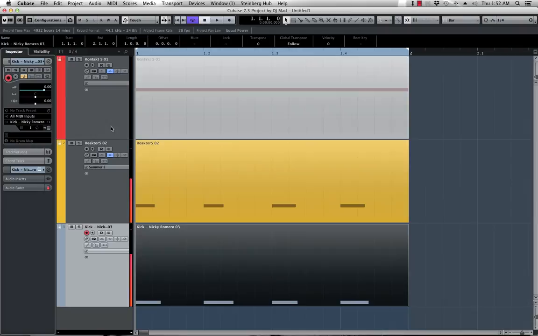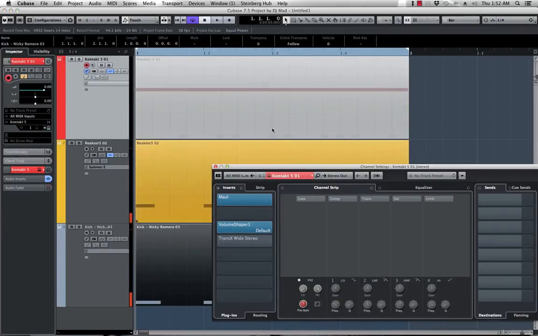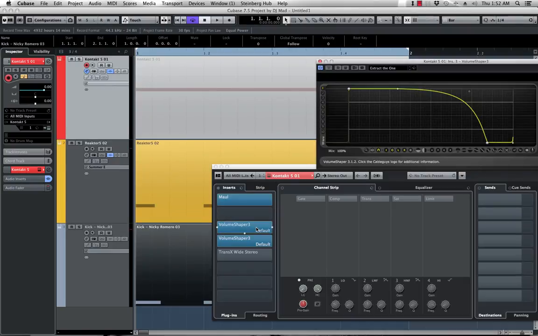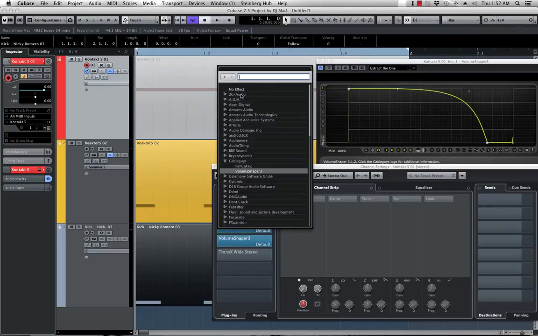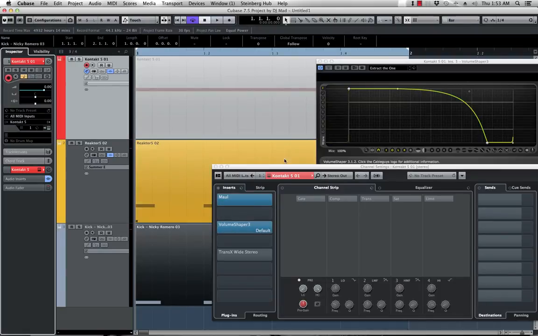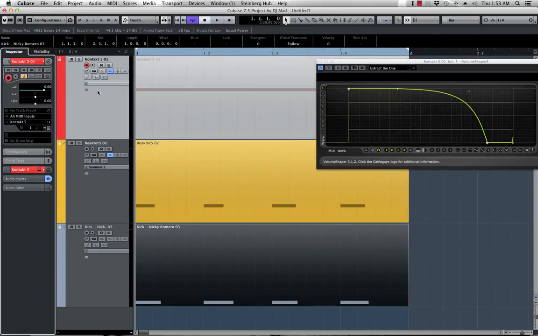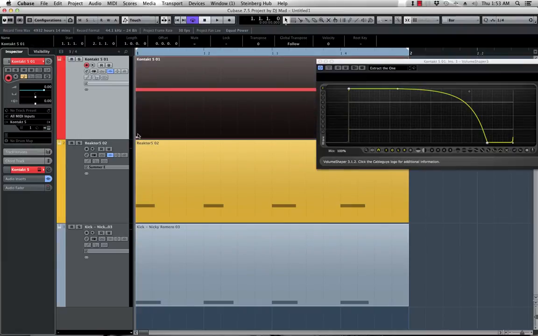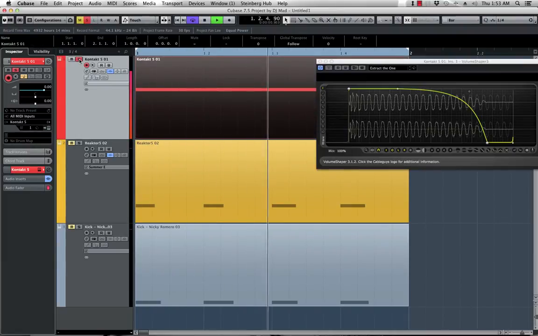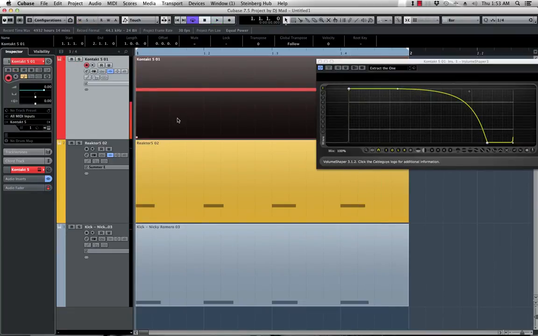Okay, so now that I have that, open the editor. And what I want to do is open up another. Actually, can I do it just here? No, I could do it in the same one. I don't need another one. Open up the volume shaper, and this big 808 kick, which is right here, I'm only going to use that as an aftershock, like whoop, whoop, like that. And the kick over here is going to be the attack, and this is going to be the release. So I'm going to shape that in volume shaper.